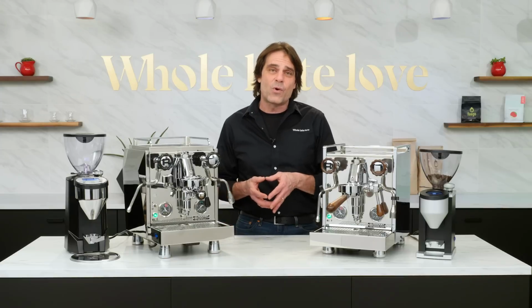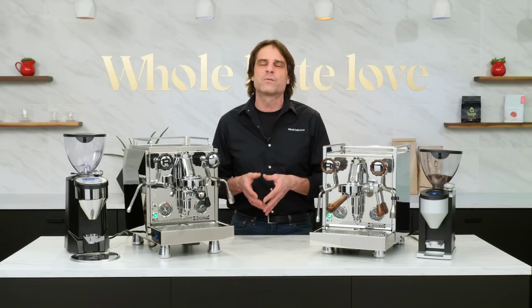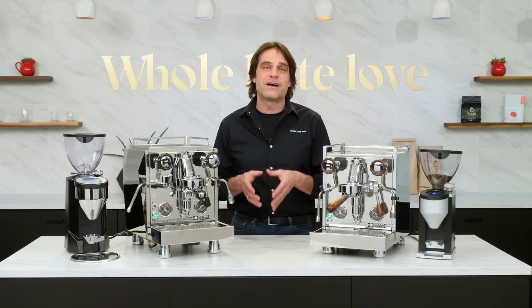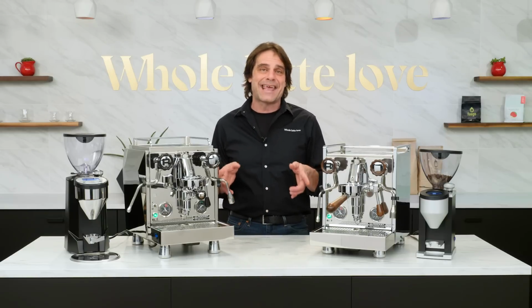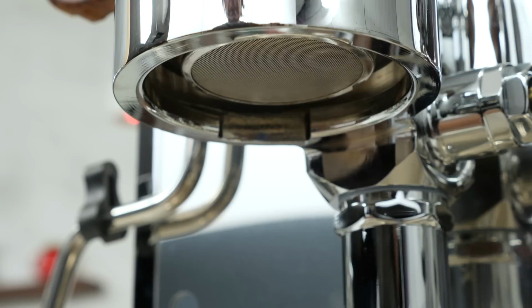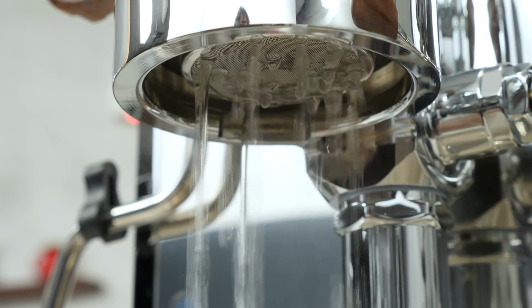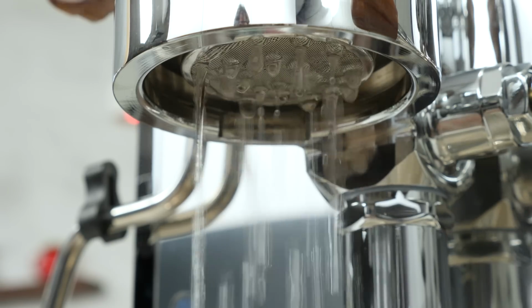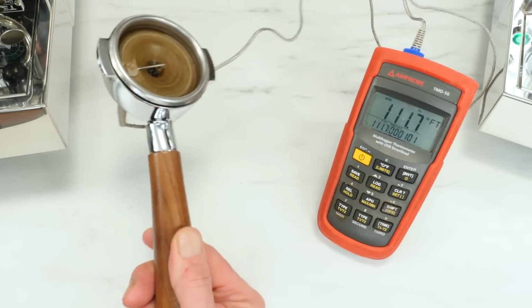These heat exchange boiler machines with PID are remarkable. In the old days, without PID, you had to flush out overheated brew water prior to brewing. That is not the case with these Rocket machines or those from other manufacturers. I've never seen overheated brew water come out of a heat exchange machine with the PID. And they are extremely good at brew temperature accuracy.